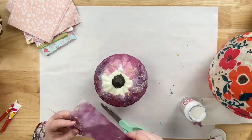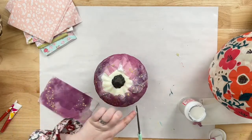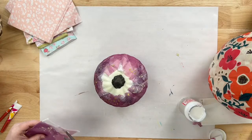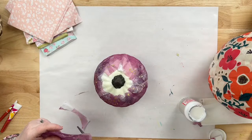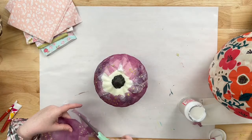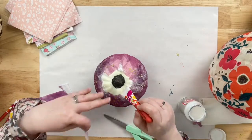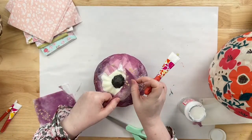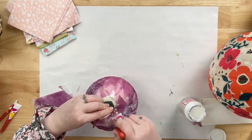I don't want to just put a big square over there. So I'm going to cut some roundish shapes to place around and frame that stem. I'm just going to eyeball it because it's really okay if it overlaps. That's actually good. It usually makes it look more seamless that way. I'm just going to cut some round shapes, and sort of puzzle them together up by the stem. We'll do some layering here to make sure that everything is covered.